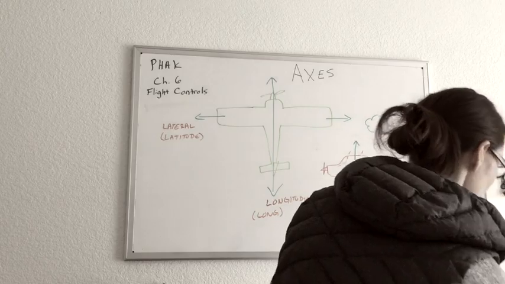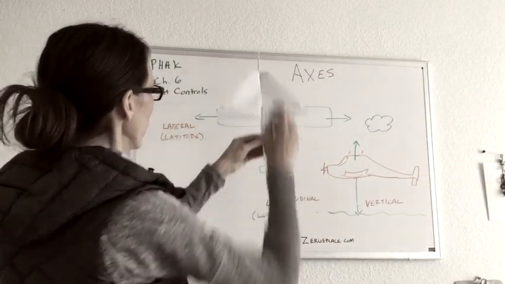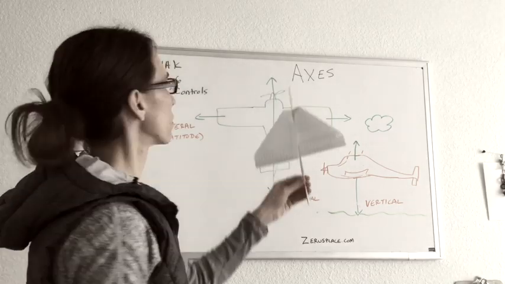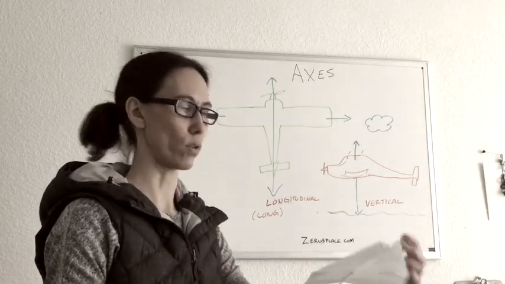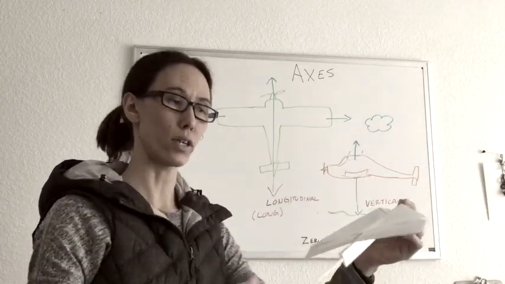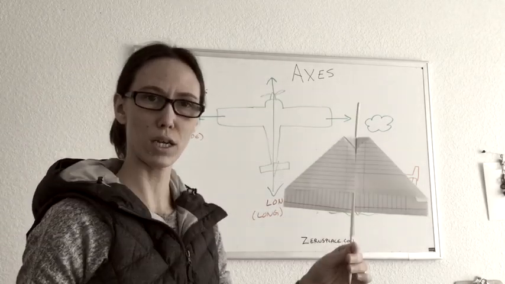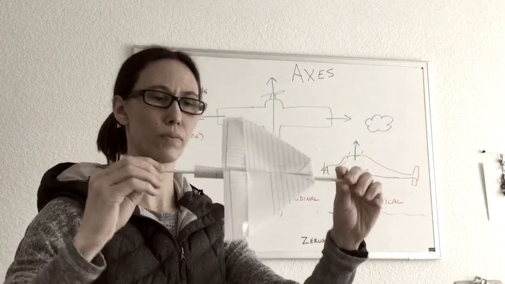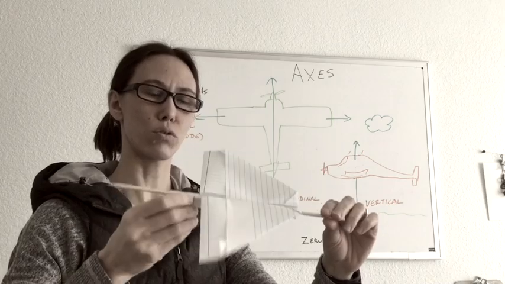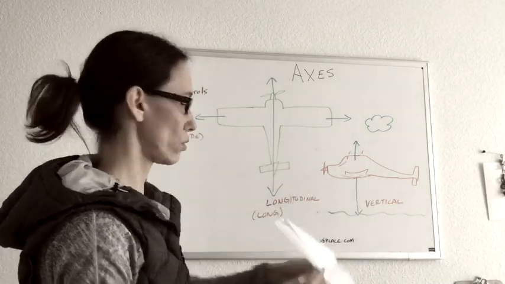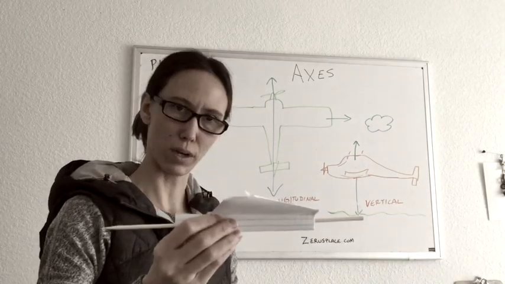All right, our next impaled aircraft here is going to be the longitudinal axis. The reason I put this here, long, this is how I remember this one. The longitudinal is how long the aircraft is. Right there, from the nose to the tail. Okay, if we talk about rotation about this axis, we can see that it wants to roll around this axis. So the rotation around the longitudinal axis is going to be the roll. So just imagine it's been impaled this way, the long way.